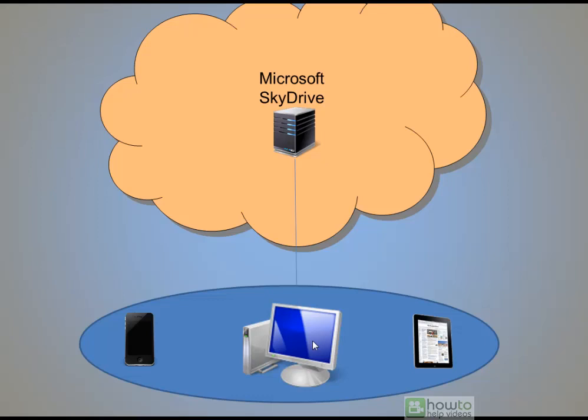So you can see the advantage of that, especially if you can access the same file on your smartphone and on a laptop. You don't need to synchronize everything manually. Another example of this would be if you were to take a photo on your smartphone, you could have that photo copy automatically to your cloud drive, and then when you log on to your computer, that photo will show up on your computer and you can save it or do whatever you want with it. But you don't need to connect your phone manually to your computer. It all happens over the cloud drive.